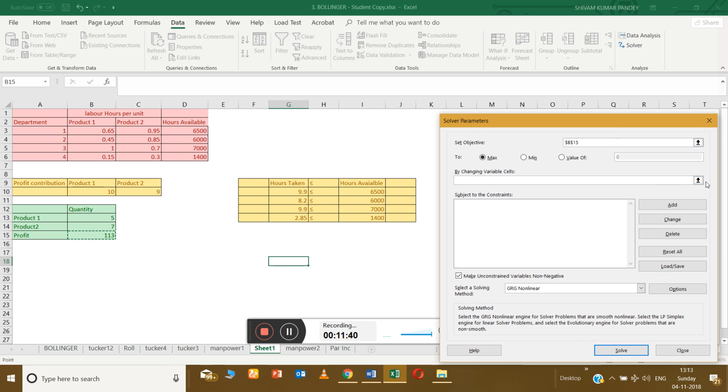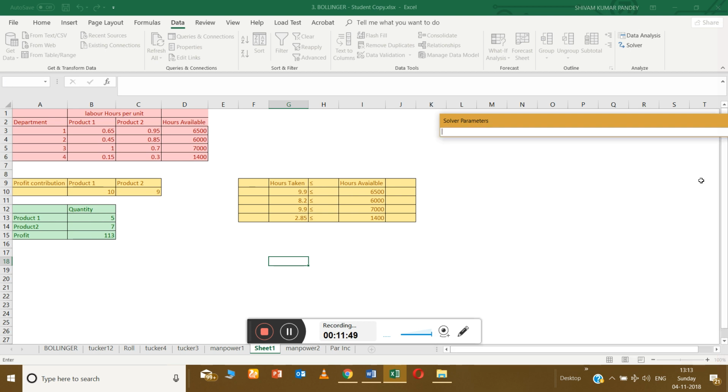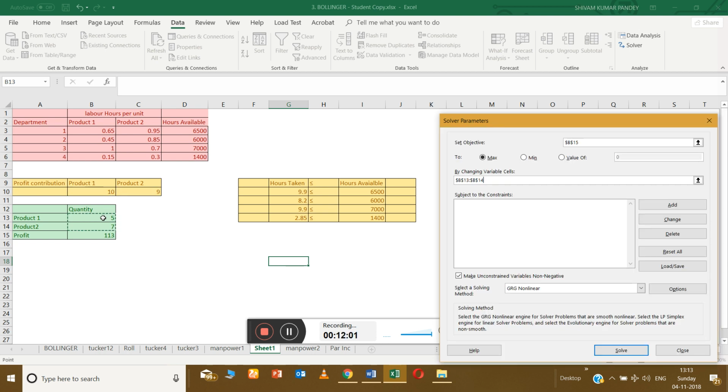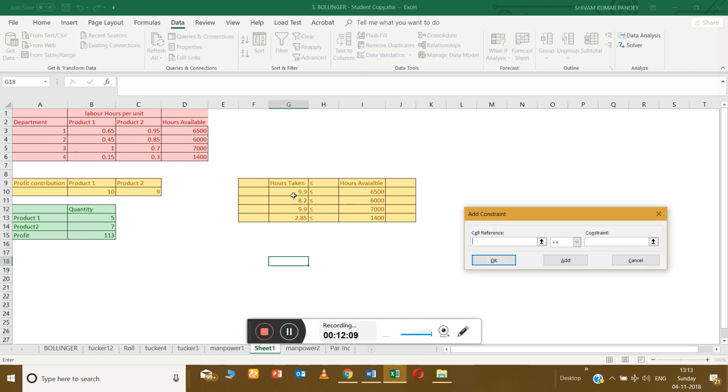So basically we need to change the variable, that is the number of product quantity, in order to check the profit in terms of each quantity. So sorry, not this one, this one we need to check. So we have entered the product quantity. Now subject to the constraints, what are your constraints? These are hours taken less than or equal to hours available. So add.